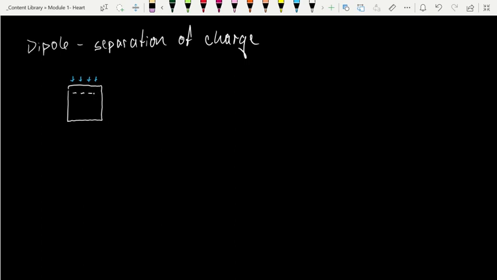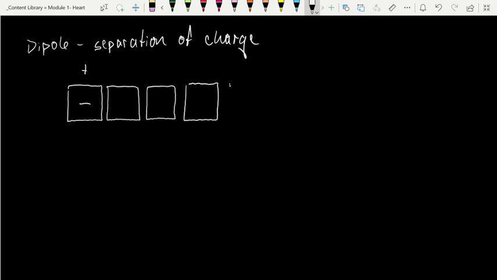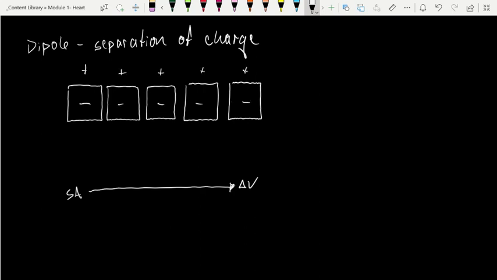So let's simplify this further and say, okay, this cell is negative on the inside and positive on the outside. Remember, especially as we're thinking about these conduction pathways, let's say this cluster of cells starts with the SA node and ends at the AV node, right? We've got a directionality to how this electrical conduction is taking place. But before any of it happens, at rest, all the cells are negative inside, and outside of the cells, that's all positive.